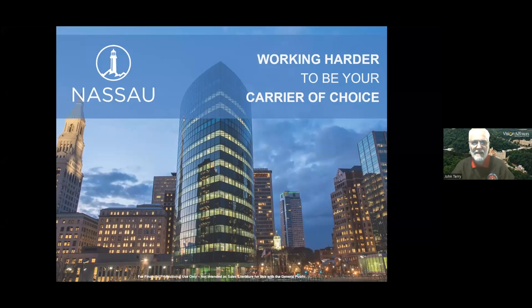Thanks for joining us as we have an opportunity to introduce you to one of our favorite carriers in the marketplace, and that's Nassau Re. With us today is Troy Briggs, good friend and someone that's been an integral part of supporting Vision for a long time. We want to take a quick look at their entire portfolio of amazing annuities and MYGAs, but spend a little bit of time on a brand new product that they've rolled out that we're really excited about. We know when you see the details and get to know a little bit more about this opportunity, you're going to be excited too.